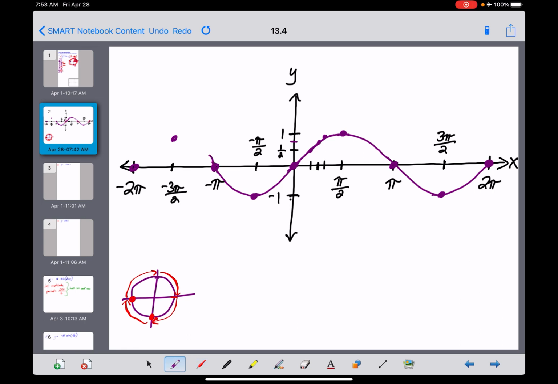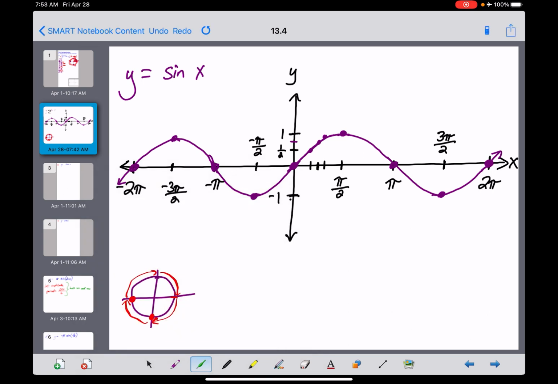So I'm just going to draw the end of this. It's always harder for me going from right to left. And there you go, guys. And I'll draw some arrows at the end here indicating that this graph keeps on going forever and ever and ever. But that's what our graph, everybody, of y is equal to the sine of x looks like.